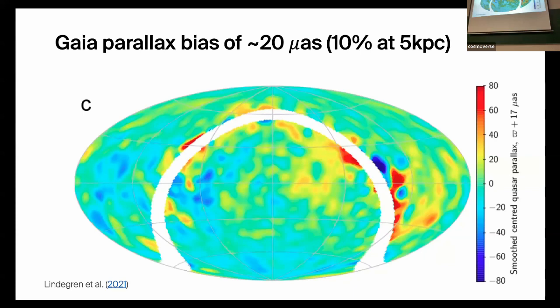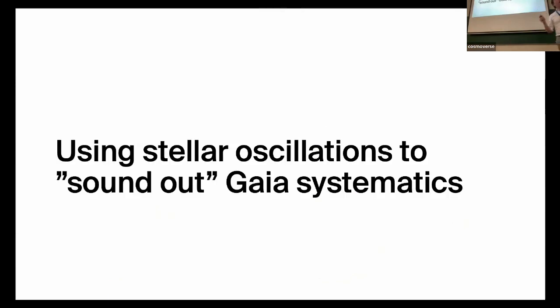Thankfully, there are quasars and other stars to which we could calibrate these types of issues, and the Gaia collaboration led by Lennart Lindegren has actually provided a methodology for calibrating out this problem. But in the end, what it leads to is that most analyses that use Gaia parallaxes have to solve for a residual parallax offset that applies to their sample.